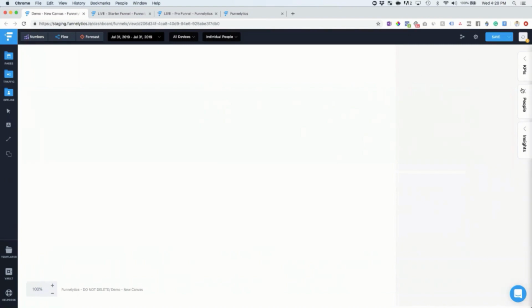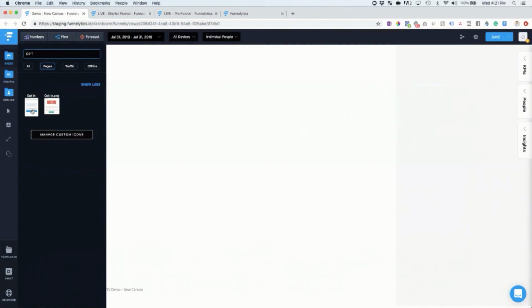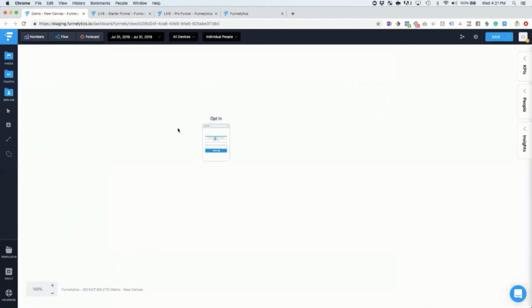Now, some of you are probably seeing a couple of cool things like these tabs right here and these top buttons right here. I'm going to talk to you guys about those in just a minute. But that's how you map inside of Funnelytics. That's what Funnelytics allows you to do whenever you're mapping things. Now, the second thing that I mentioned to you was tracking, right? So that's the second step. You have to go and actually track after you map.